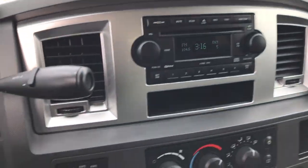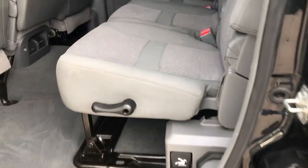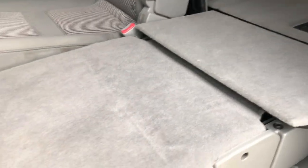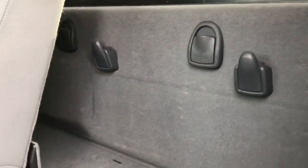We'll take a quick look at the back seats and then check out under the hood. No rips or tears back here — seats are in really nice condition. One thing cool about these Mega Cabs is these seats go down completely flat, so if you've got pets or a dog they can lay on there. Power sliding rear window, latch tether anchors back here, and the carpeting is in pretty nice condition — a couple little light stains, but nothing major.